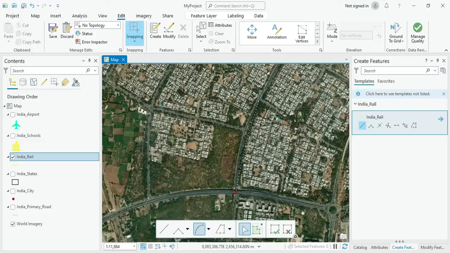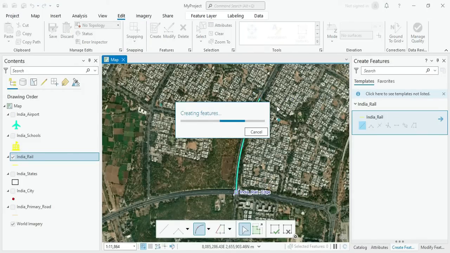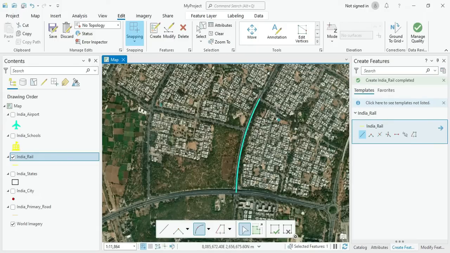You can see this dotted line, so you can adjust the curve. Now it looks perfect. I'll just release it and then double click to finish it. So you can see I have digitized a curve. Now usually between two vertices it is always a straight line, but here this is the first vertex, this is the last vertex, and between them it is not a straight line, it is a curve. In the database it is stored in the form of an equation, not in the form of coordinates.